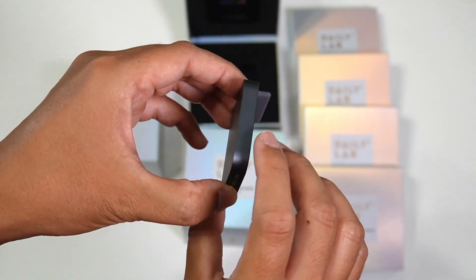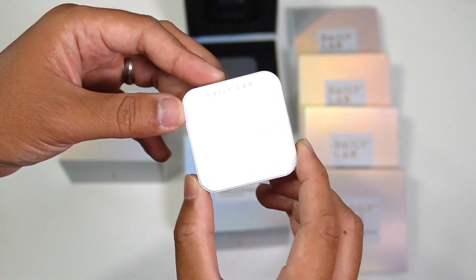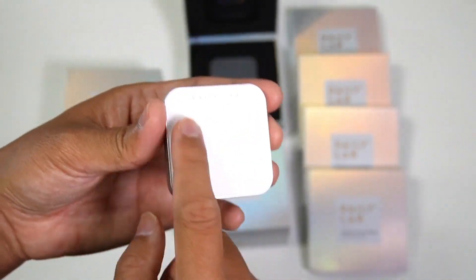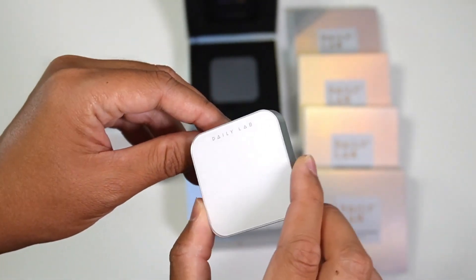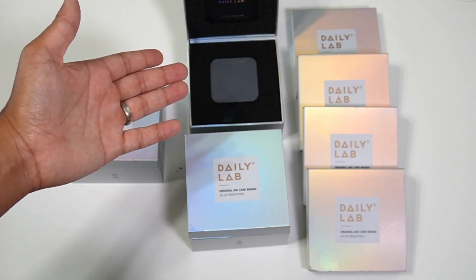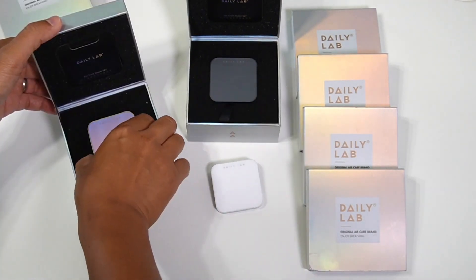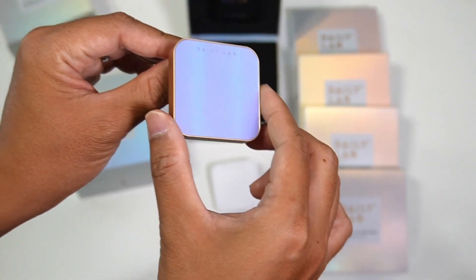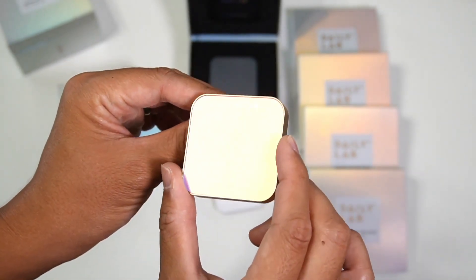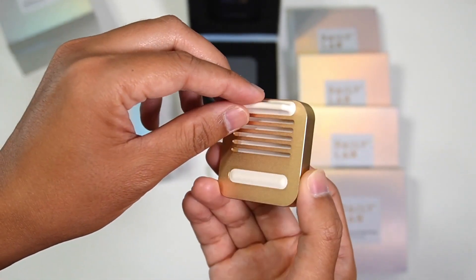The next one is Pro White — it has a lighter aluminum case on the side and white on the surface, so if you like a cleaner look, go with this one. If you prefer something darker that blends with the dark gray interior of Model 3 and Model Y, go with Space Gray. And this special color is Star Glow — really cool reflective rainbow color on the surface with gold aluminum on the case and body.